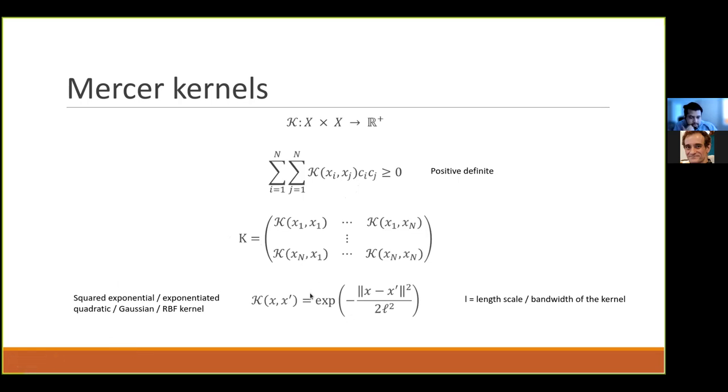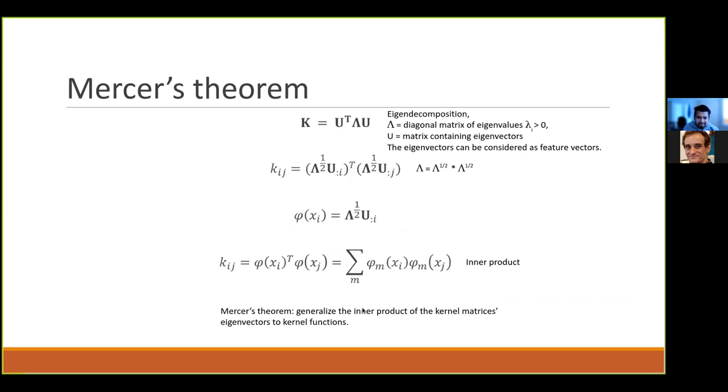Now, for each of these values k(x, x'), if it is in the form of the exponential of minus some difference from the mean divided by some bandwidth, then we call this the squared exponential, or exponentiated quadratic, or Gaussian, or RBF, or radial basis function kernel. This L is called the length scale or the bandwidth of the kernel. The analogy here is with the normal distribution, where x' would be the mean and L would be like the standard deviation. So we are scaling the value and then exponentiating. There are lots of slides, so we should move forward.